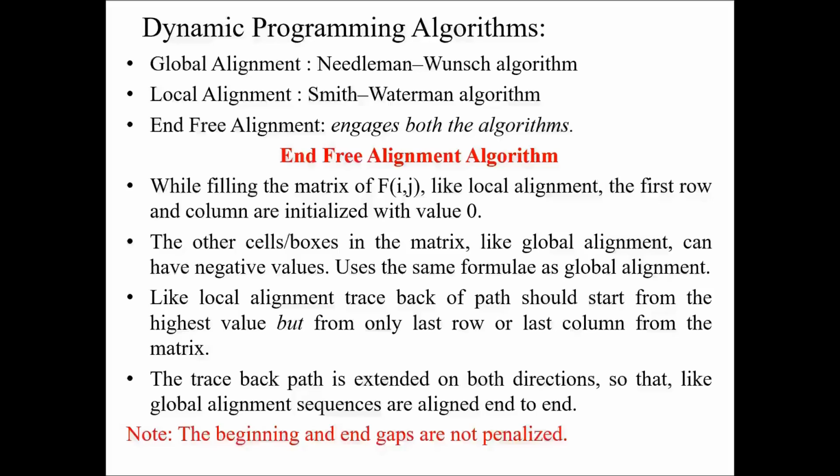As we see, global alignment is done using the Needleman-Wunsch algorithm and local alignment is done using the Smith-Waterman algorithm. If you want to know about these two algorithms in detail, kindly watch my video on dynamic programming which will be displayed at the end. End-free alignment of sequences engages both the algorithms, of which global alignment is applied more. So let's see this end-free alignment algorithm in detail with an example.